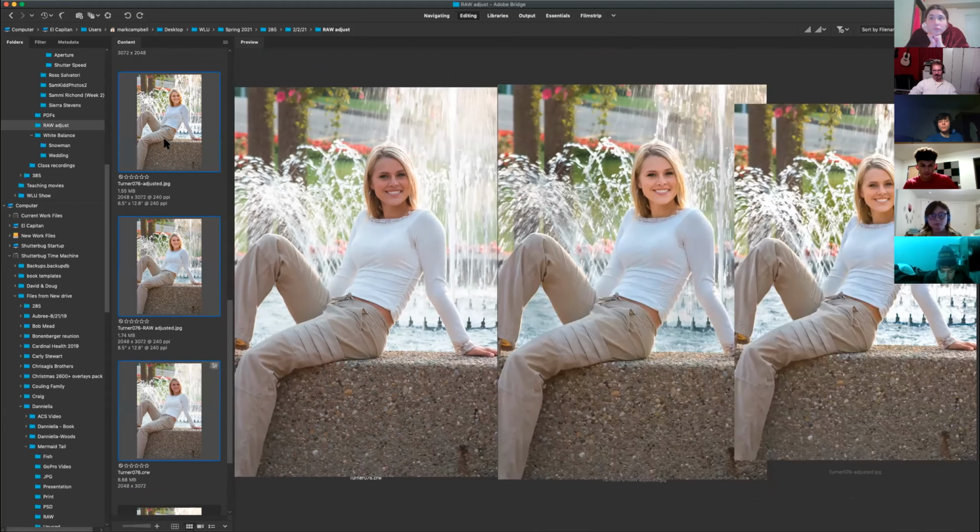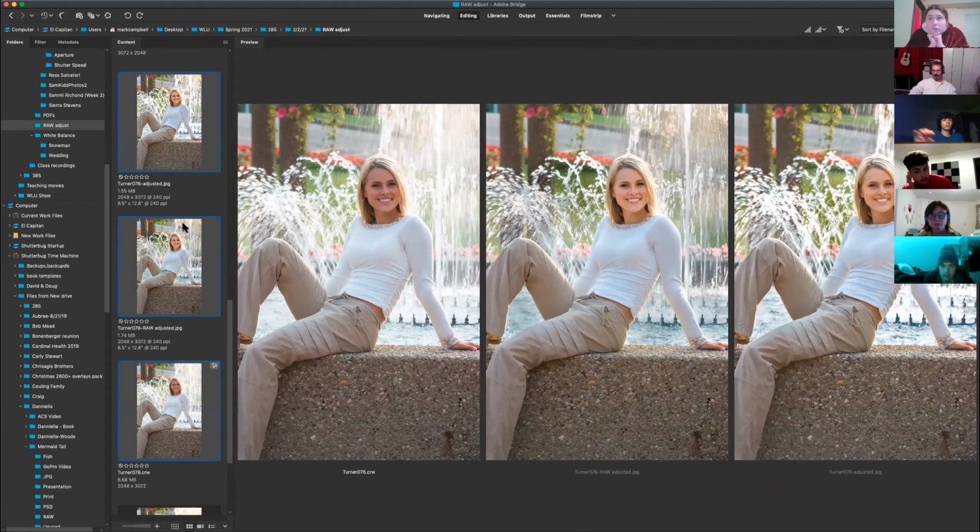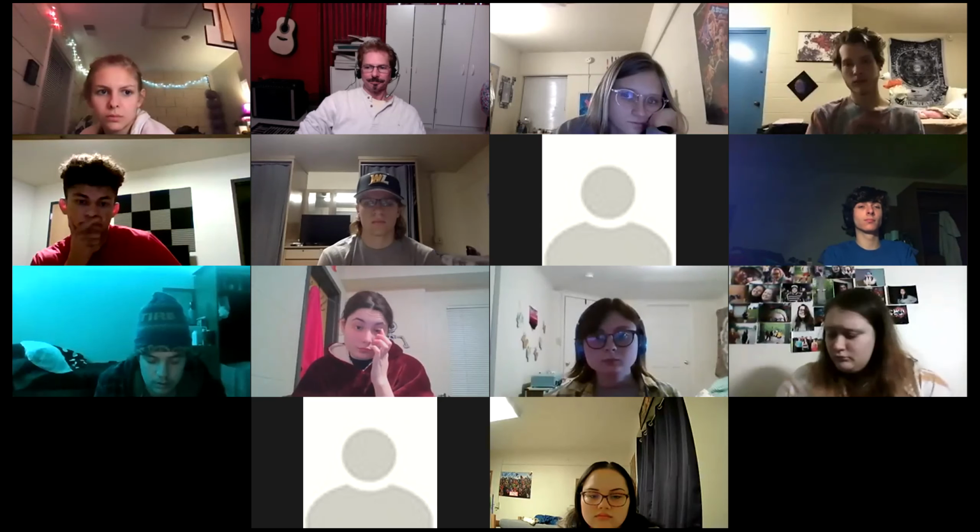This is the adjusted JPEG, which is now on the right-hand side, and the adjusted raw file is in the middle. Look at the difference in the water. You can see all the highlights that are still blown out in that JPEG. And believe me, I massaged that file as much as I could to get it to look like that. And I could never get it as close as it should be to that raw file. All right, let me stop that.